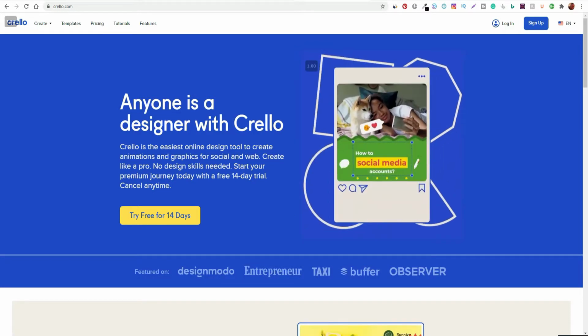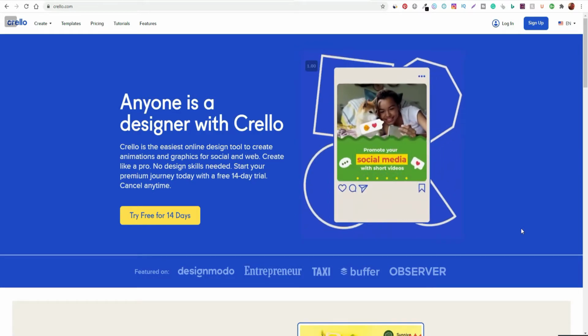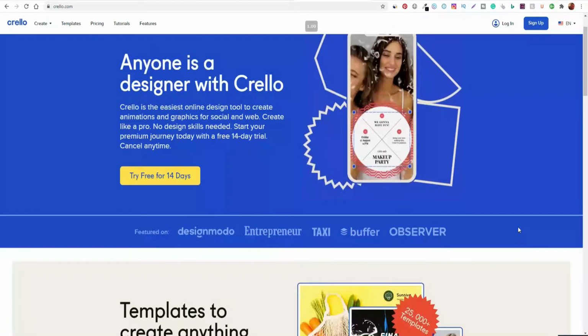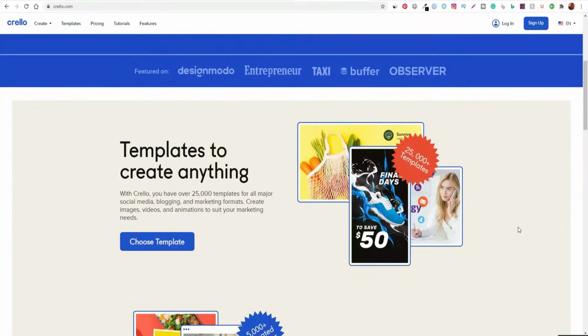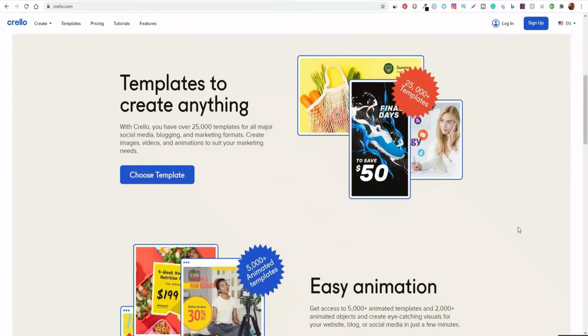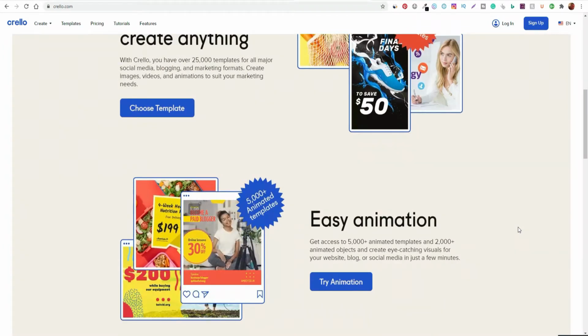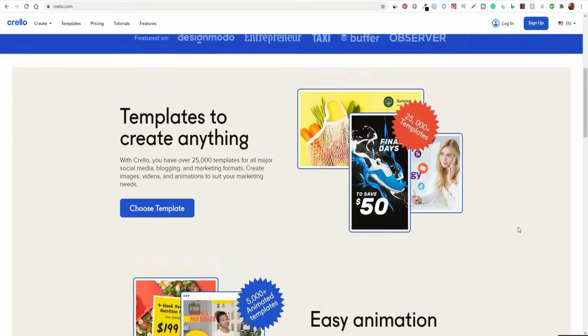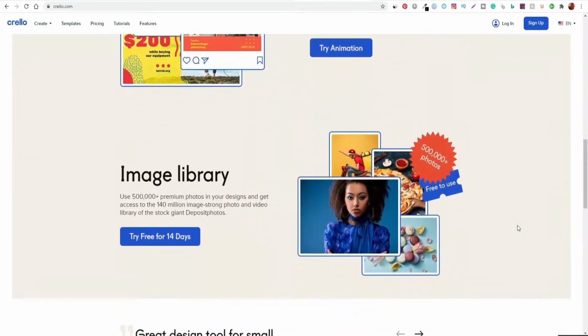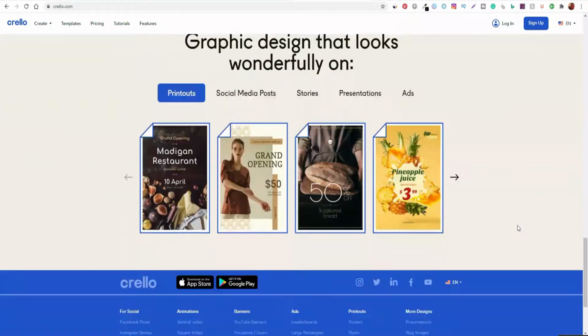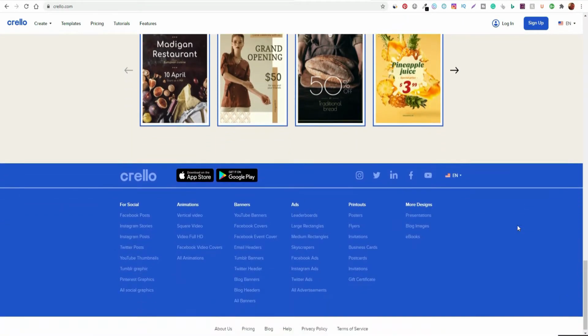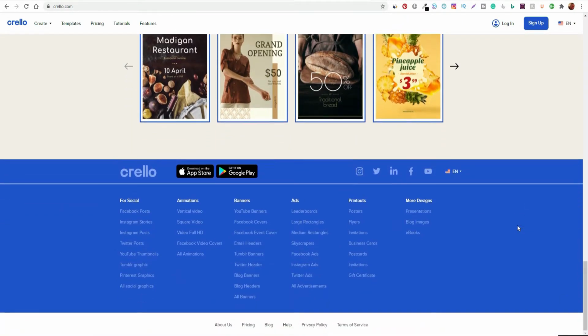So what is Crello? Crello is an all-in-one content creation platform that can be used to create pretty much any type of content that you can think of for your social media channels. If you have a Facebook page, if you use Pinterest, Instagram, even YouTube, there's a load of useful features here to help you create the content that you need.